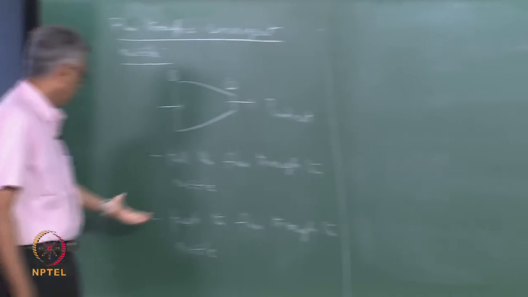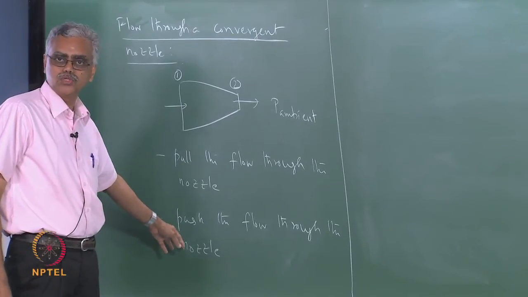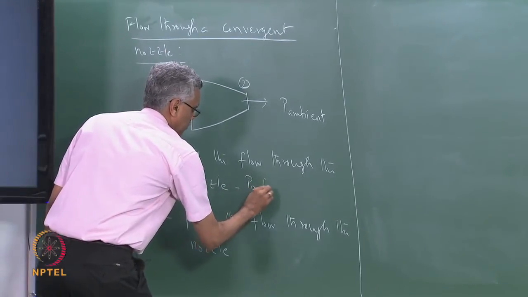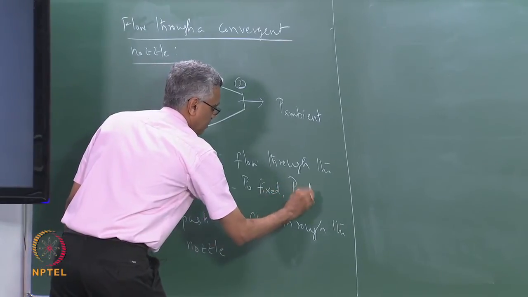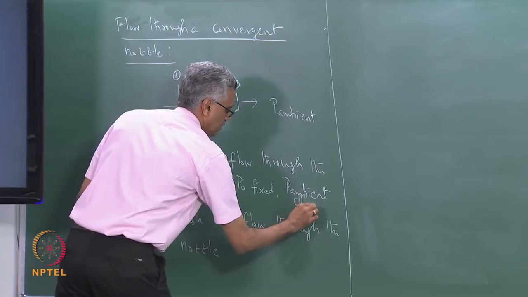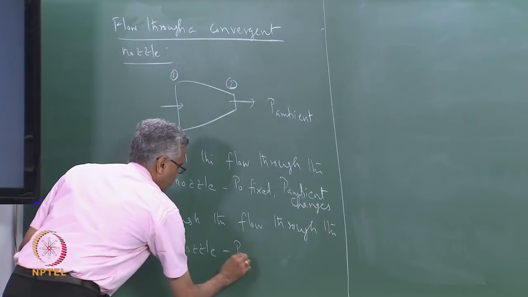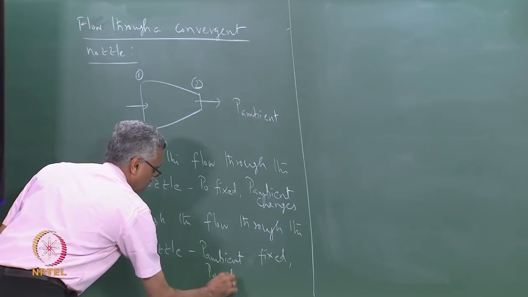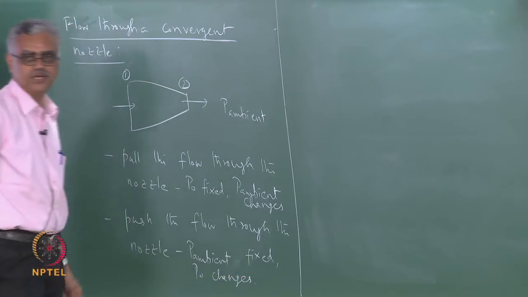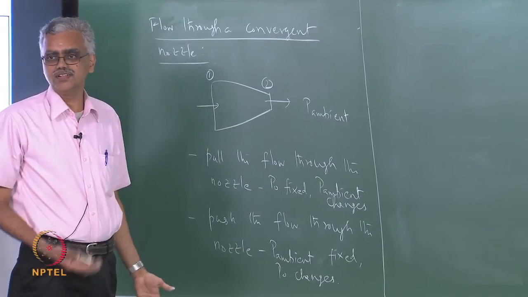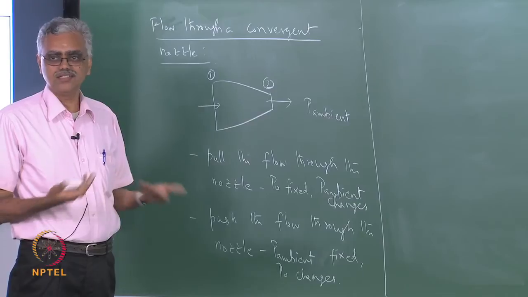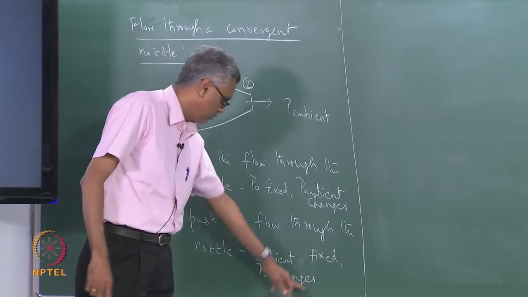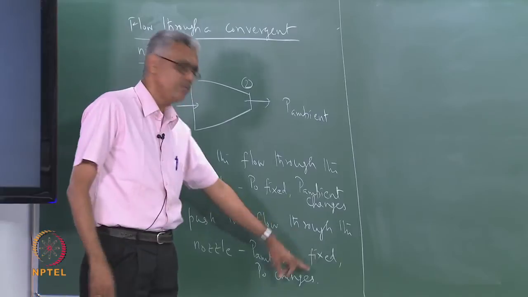So we are now going to look at the next sequence of events when we push the flow through the nozzle. The difference between these two is that here P0 is fixed and P ambient changes. Here P ambient is fixed and P0 changes. We don't really look at situations where T0 changes, that is tantamount to reducing T0, which is not something that we would want to do. Increasing P0 is not a problem. We run a compressor, we can get higher and higher P0. So that is what we are going to look at: P0 increases, P ambient remains fixed.